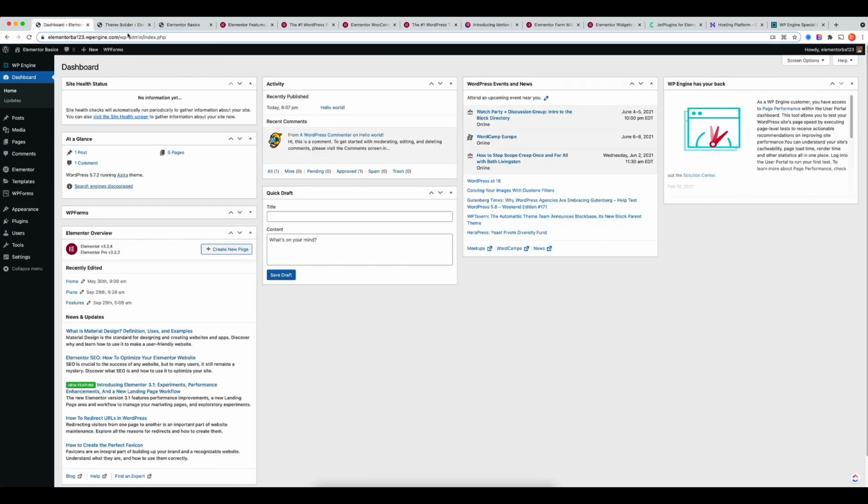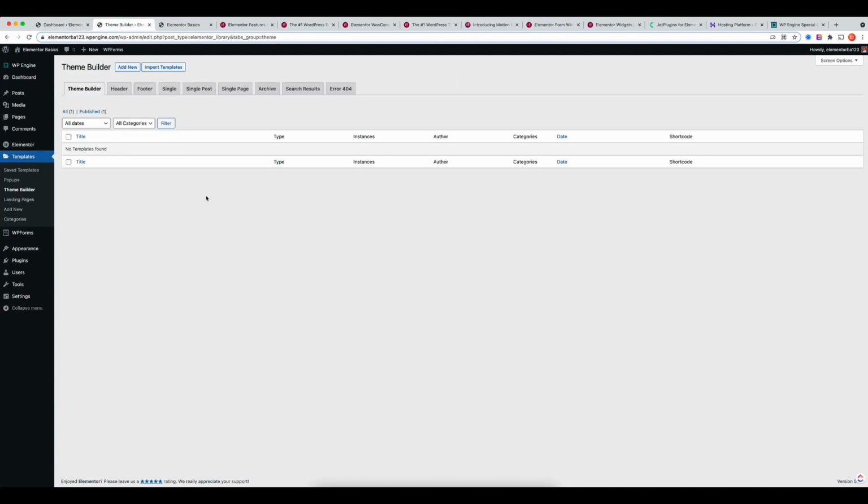And on the back end of our website here, you'll see that we actually went ahead and installed Elementor Pro. And when we do, we get our theme builder option here. This option is not in the Elementor free version, so you're looking at just the Pro version of Elementor. The Pro version of Elementor lets you add a header, footer, a single post or a single page template. A cool thing about that is you can build global sections that go across all different single posts or pages that are used across your entire website. And then also just dealing with the header and footer.